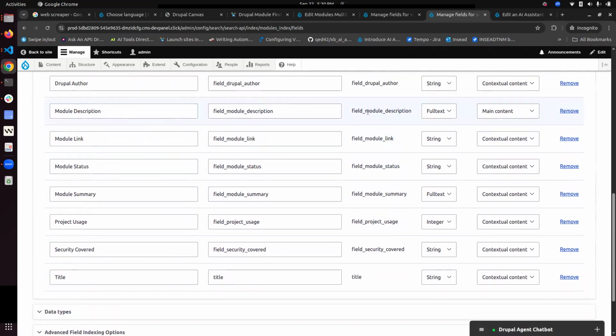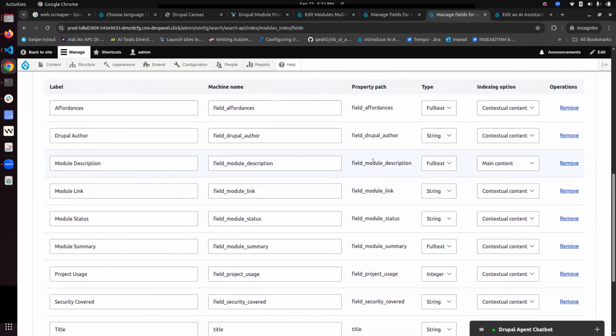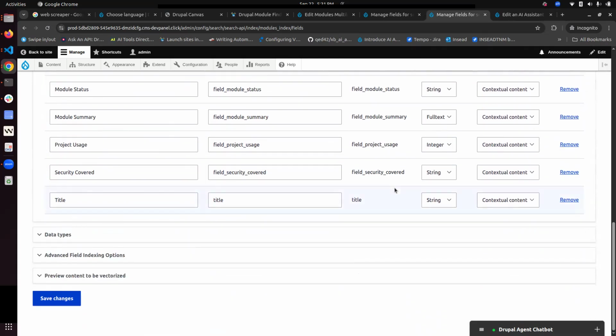That means all the chunks of one particular module page will have this metadata. With the help of this metadata, once the vector search result is passed to the language model, it will be able to properly filter out and summarize the results and provide a proper response. So module description is set as the main content, and these are set as the contextual content.